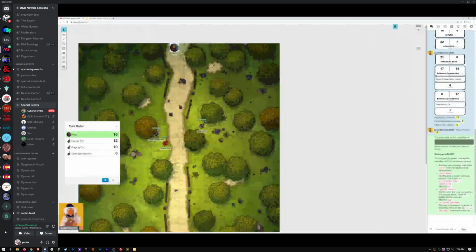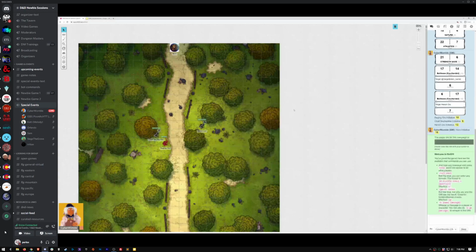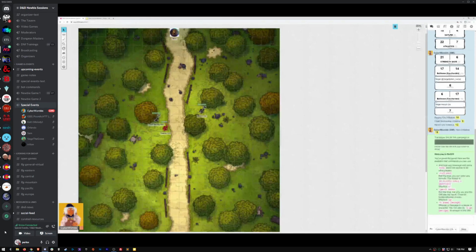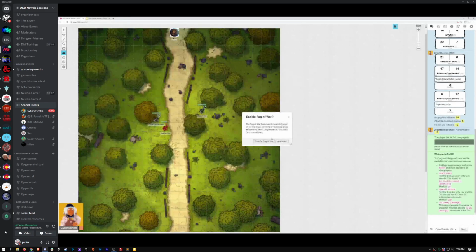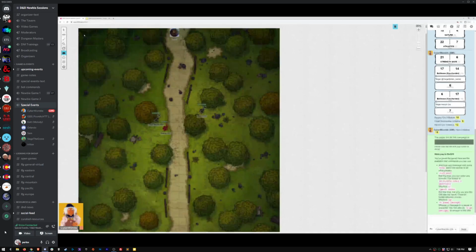Okay, so the next thing is the Fog of War, which is exactly what it sounds like. You can essentially hide a lot of the map from the players and then only reveal it when you want to reveal it. So we use this little cloud button over here, and we've got reveal areas, polygon reveal, and hide areas. I'll just show you these two easy bits. I'm going to choose hide areas and hide all of this stuff. So I just swipe a load of the map and turn on Fog of War.